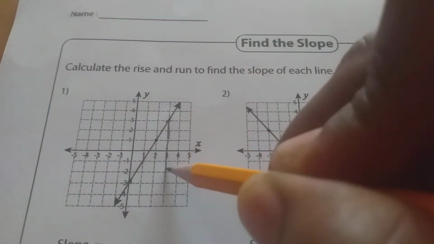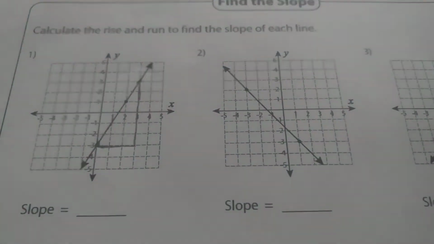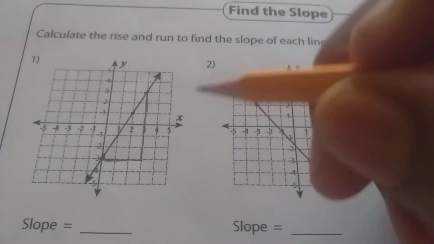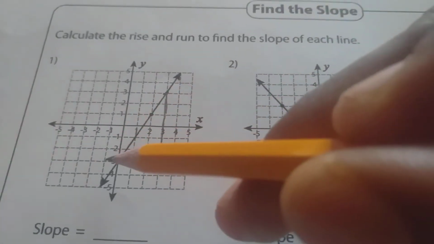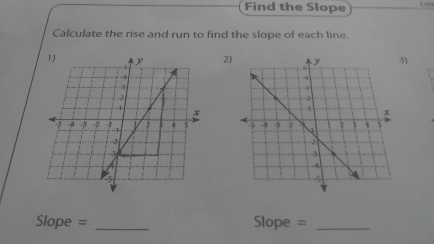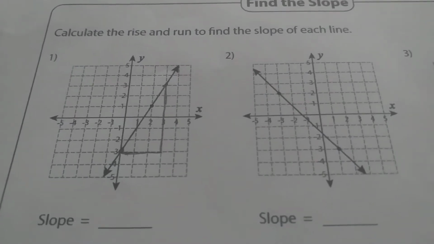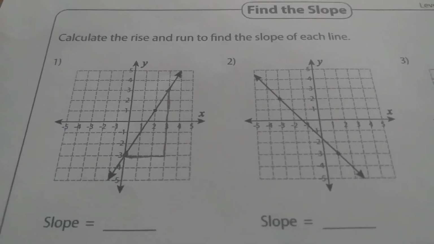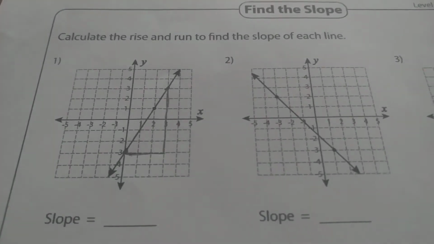Now it's best to use a ruler, a right angle triangle along the 2 points that I've selected. So this is 1 point right here, and this is my second point here. Now it doesn't matter how big or how small you draw the triangle, as long as you use 2 points that are on the line. It's imperative that you choose points that are on the line to ensure that you can get the exact count.